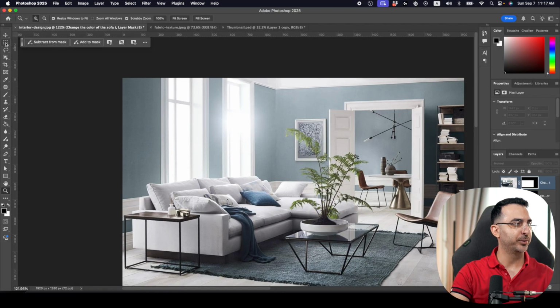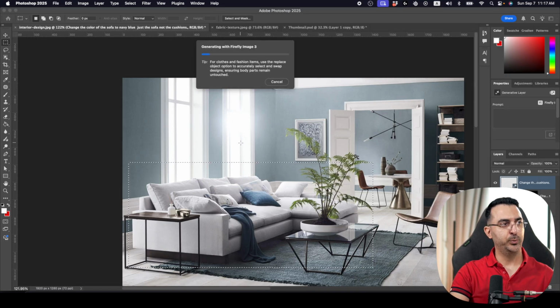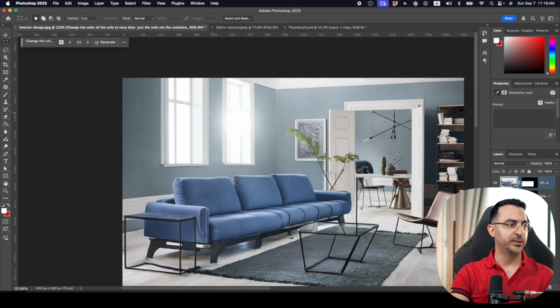So now I'm going to show you the result if we use Generative Fill. I'm going to paste the same prompt, just I'm going to remove the texture part because here we cannot add the texture, right? I'm going to just click on generate, and you will see that the result is crazy. It's completely different. You see, it changed the sofa completely.